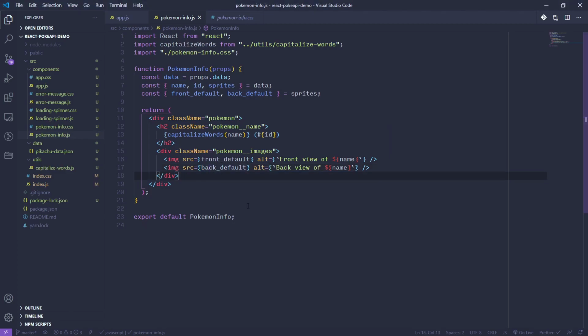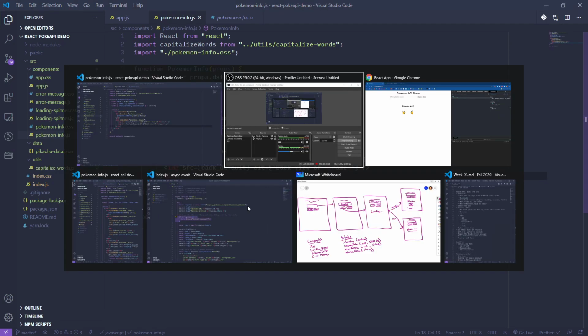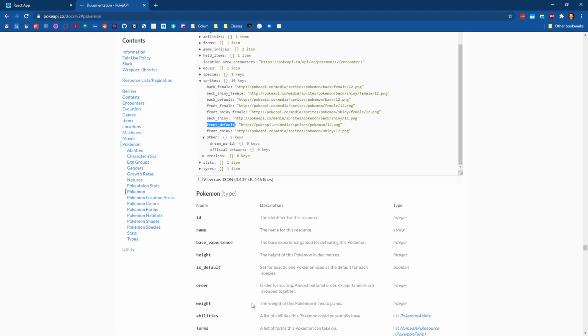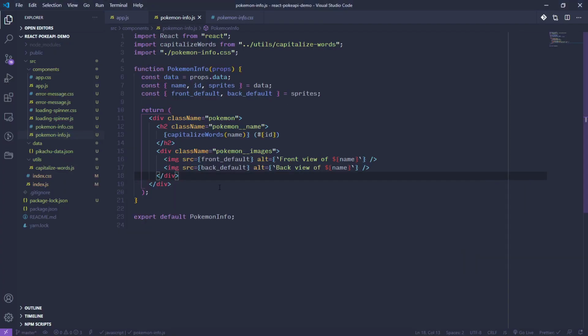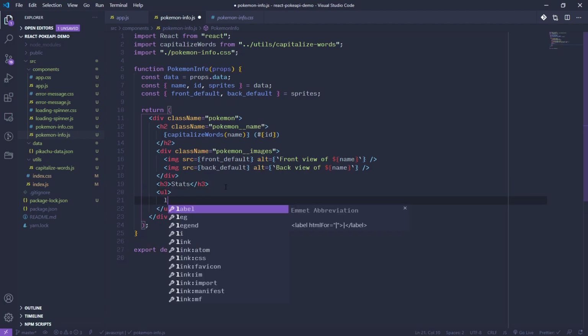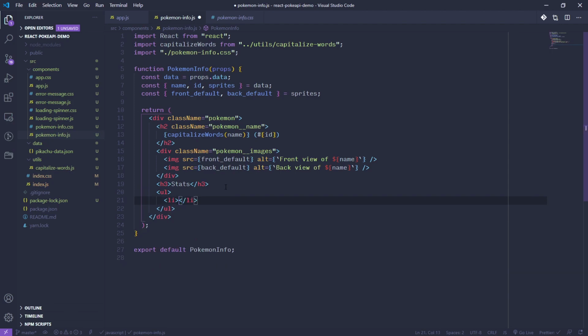Let's put some of the stats on the page for the Pokemon. So if we look back at our API, we have a height in decimeters and a weight in hectograms. So we'll kind of put those on the page here. We'll say maybe an H3 that says stats, and then we'll create a UL and an LI that says height in decimeters and weight in hectograms.